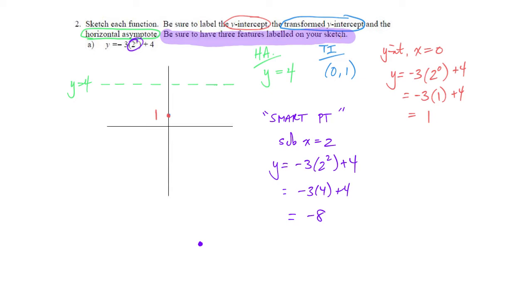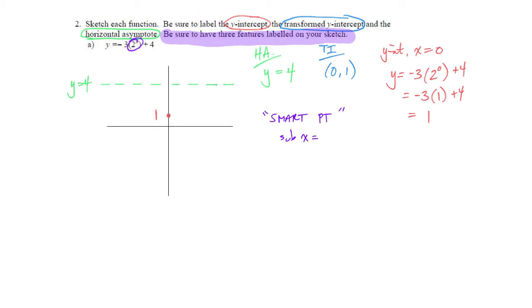Now, there's multiple reasonings for how you get a smart point. I want us to note that that red y-intercept or blue y-intercept, that is my hard turn where I go from being flat to steep. What I'd like you to choose is a point that I know that I can always label on my graph. So when I go through the process of subbing in an x value, what I'm going to do is I'm going to always pick an x value that takes me closer to the asymptote.